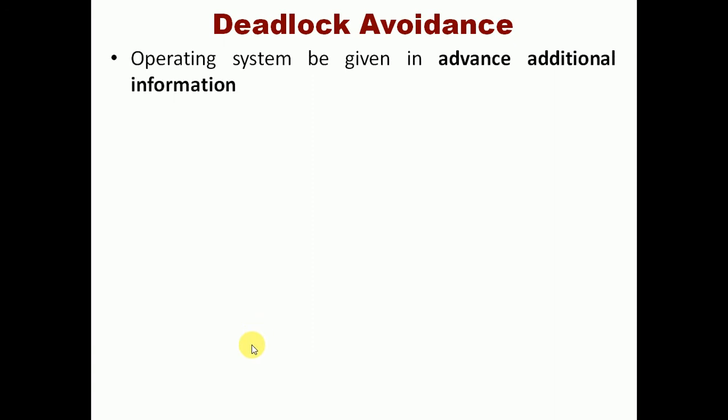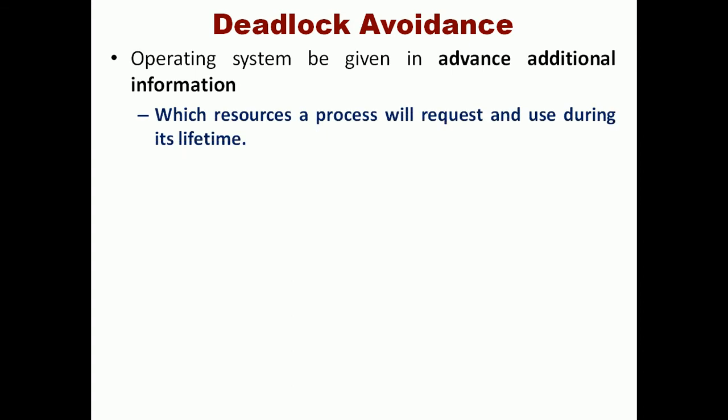In a basic way, how can deadlock be avoided in any system? For this we need some additional information. An operating system is supposed to provide some additional information with respect to the processes as well as the resources. That is, it means this many resources are needed for the successful completion of a particular process. Those additional pieces of information we need to get from the operating system.